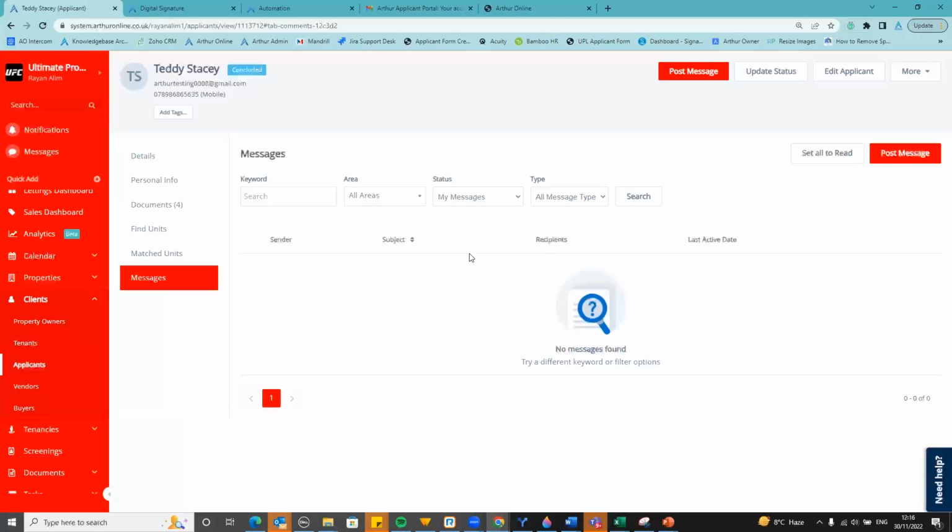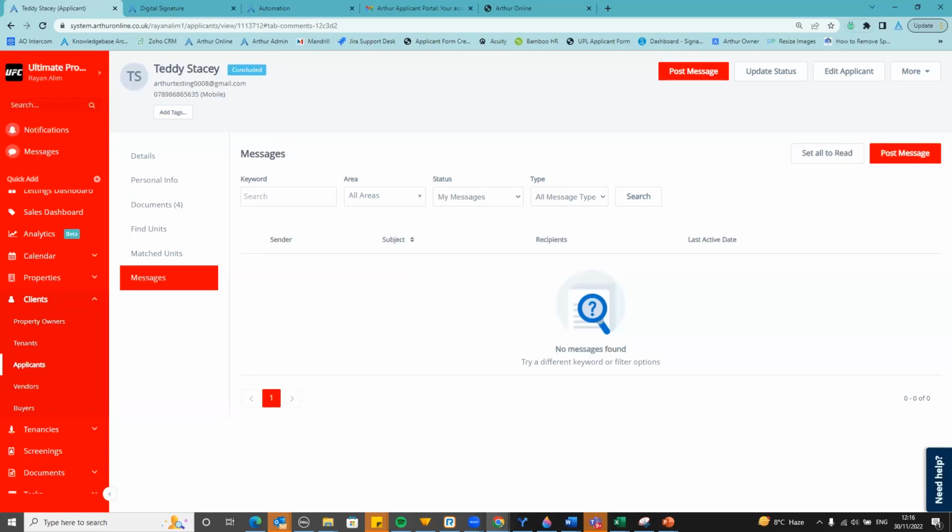You can respond via Arthur if you choose to, or when they respond by email, you will also receive an email into your Outlook with their response. As long as you create the initial thread from Arthur first, you can respond via either channel. Hopefully that makes sense.